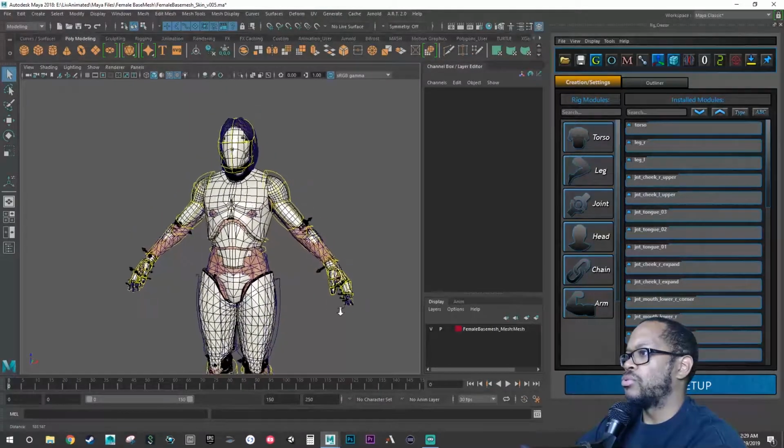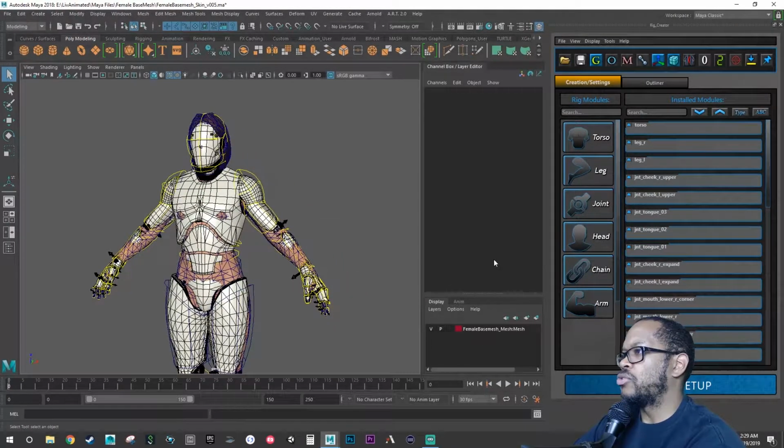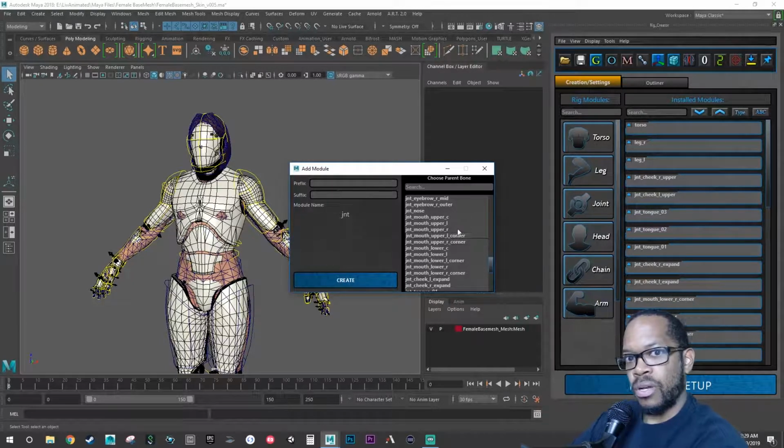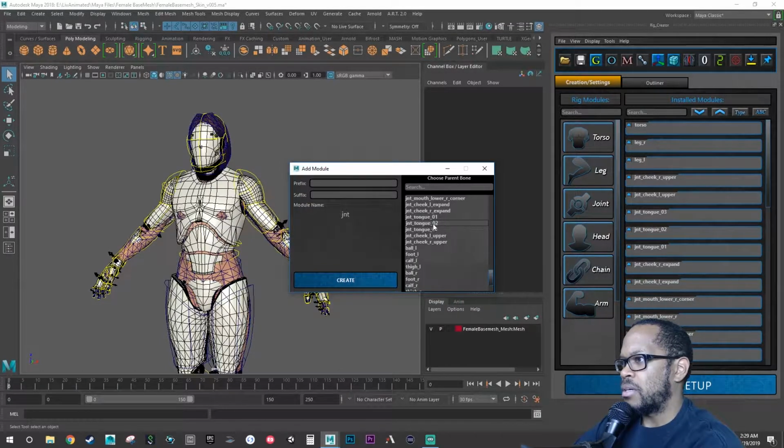Let's go to, we want to add a joint. We want to add 4 more joints. So let's click joint. And we want this to be to spine 3. Now you may not want to do this if you're using a male character or what have you, or you may be using a character where you're like, oh, I want to be able to get the pecs to move up and down when he's running. But just bear with me. We're gonna do spine 3 as our parent, and we want this to be breasts.